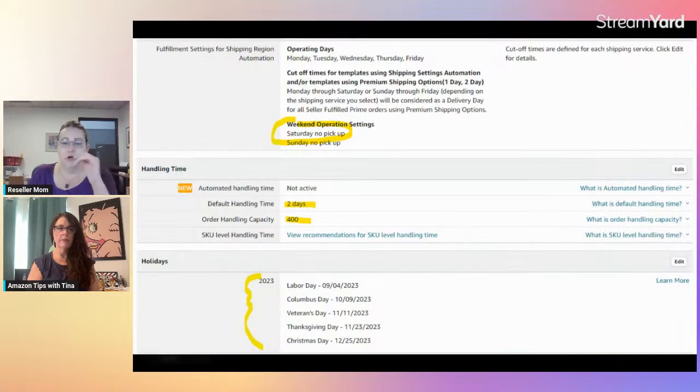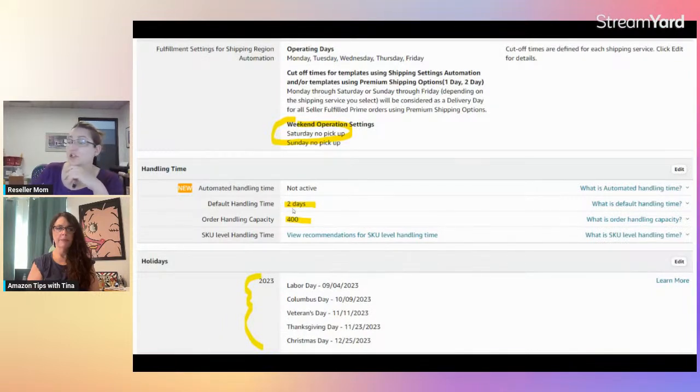But the other spot is within the listing. You can add additional time to it. So if you're doing handmade items, let's say you're doing embroidery on an item, like stockings with an embroidered name for the kiddos, you can go into that listing and say, I need at least 5 days to get the embroidery done, and then have the shipping time set on there. So just make sure you're aware of that. Don't get caught up in that.